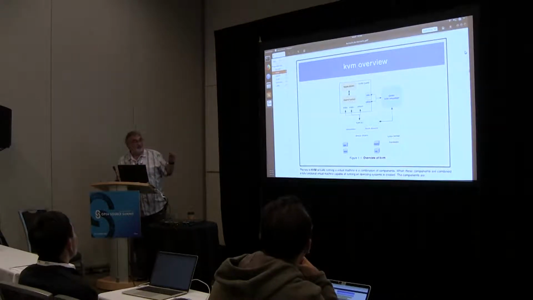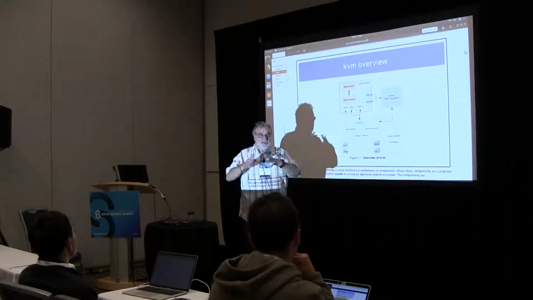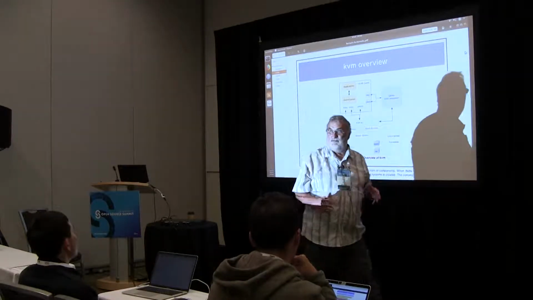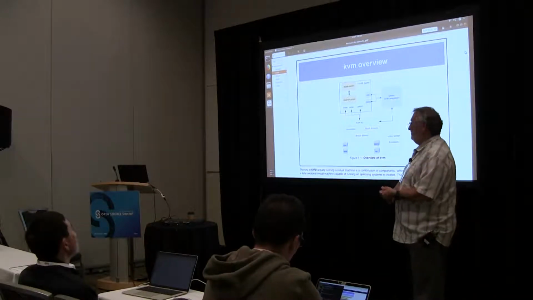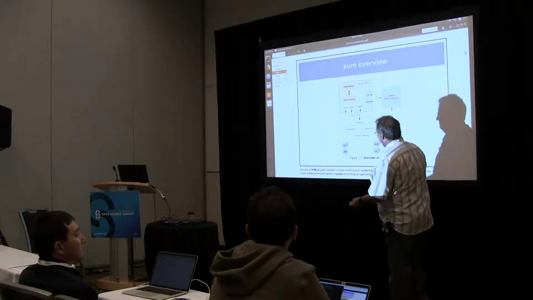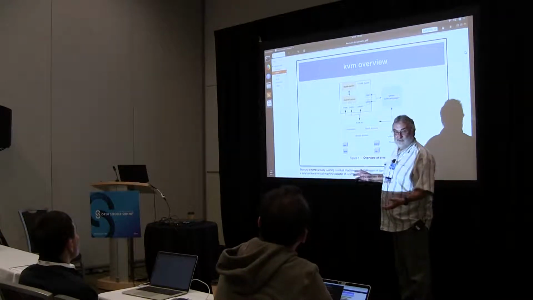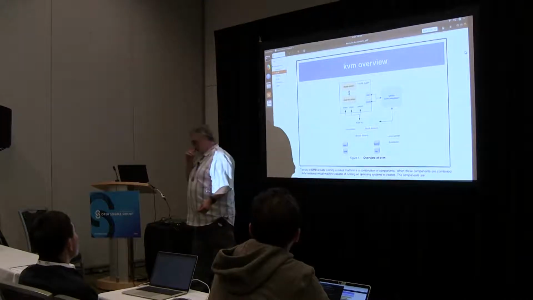We have a picture. And what I wanted to do here was to try to put all these bits and pieces into perspective. Because when I fire the machine up and say, run a virtual machine, what happens? Start at the top. I have my virtual guest.